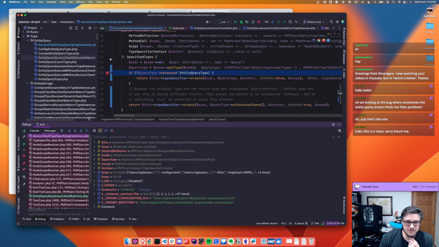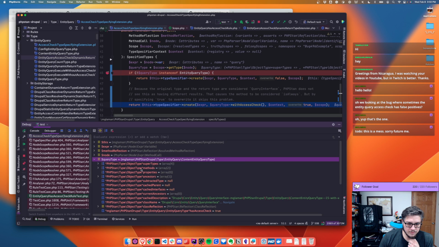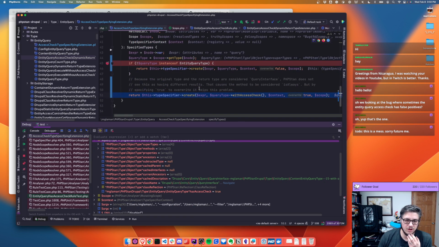So that's interesting. Maybe. So query type, true. We're just passing along. This is basically passing along our dynamic return type extension. Or duplicating it.